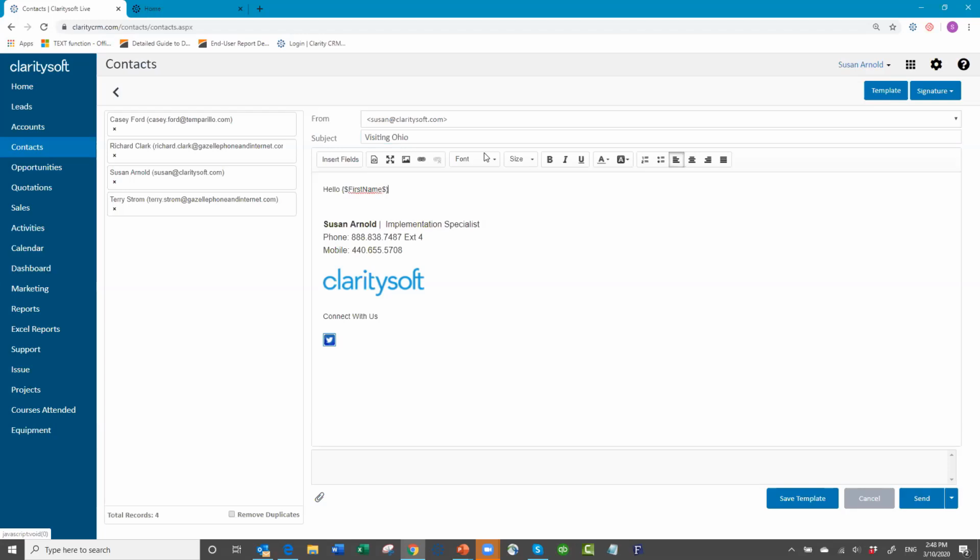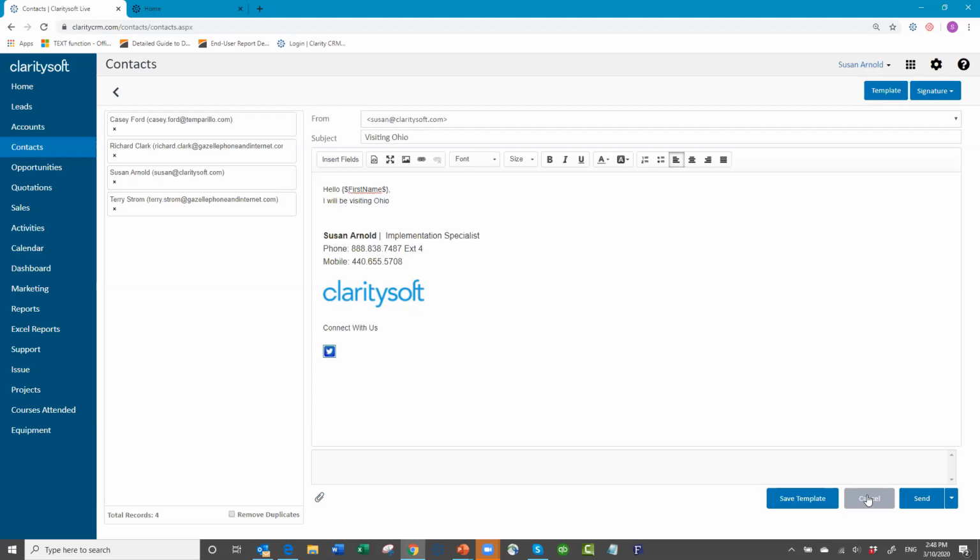And then you can type whatever you want. And type your email. Once you've got it, click send, and an individual email will be sent to each one of these 4 people, and they will know that you're visiting Ohio and you want to set up an appointment with them.